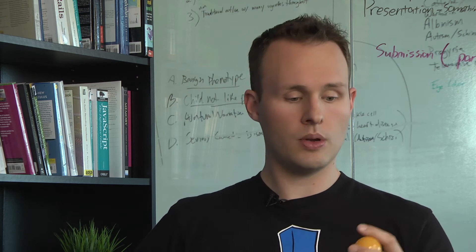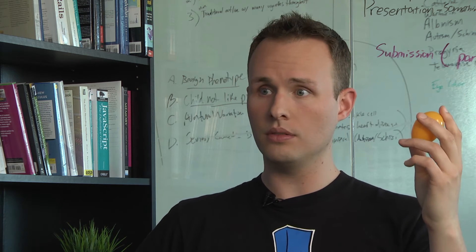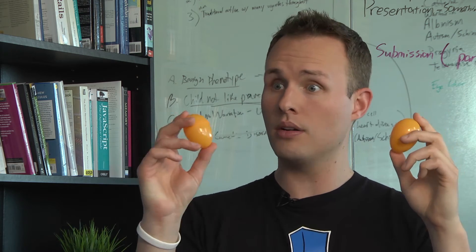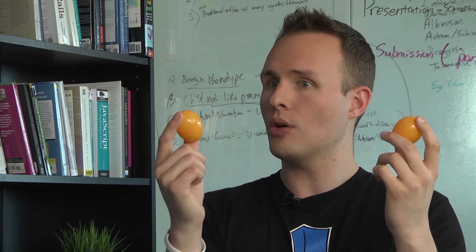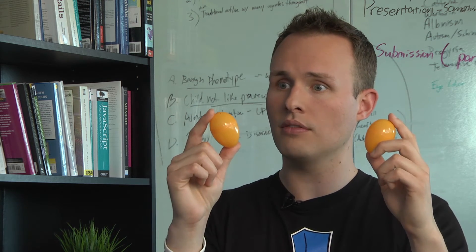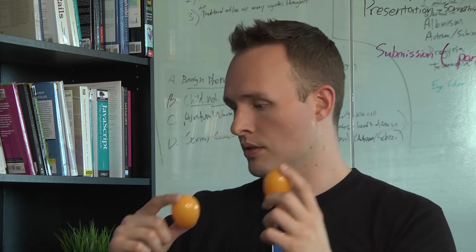If we carry this out in a thought experiment, where you get one brown allele from one parent and another brown allele from another parent, what color eyes do you think the children are gonna have? Brown. Right, they're gonna have brown, so it's pretty simple.